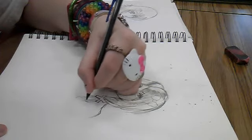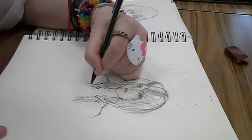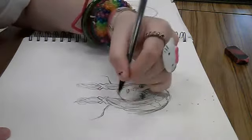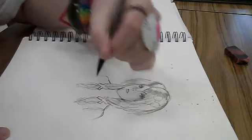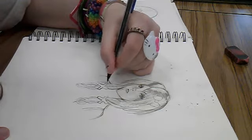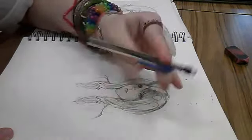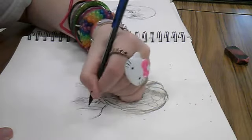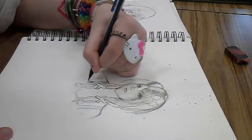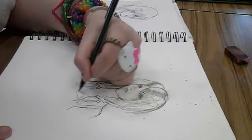Now that I've got that section done, I'm going to get to the eye itself, and again, it's more or less a perfect circle, so if you don't trust your own circle drawing skills, you may want to trace around a quarter or something to get that perfect shape. And I don't think there's anything really wrong with getting some help from a ruler when you need a straight line. Anyway, I've got that section in place, and for the pupil, I'm thinking that it's about 1/4 or 1/5 the width of the iris. Again, a perfect circle to whatever degree you're able to do it.